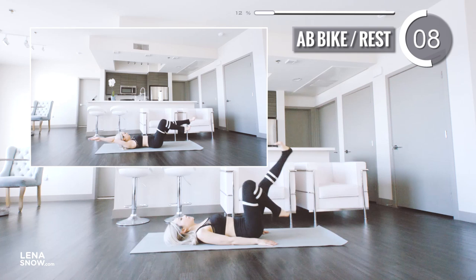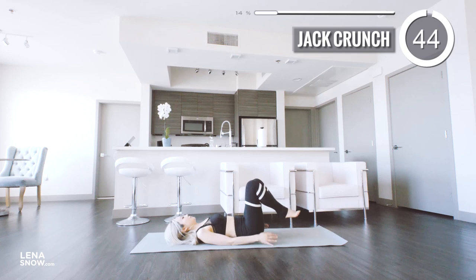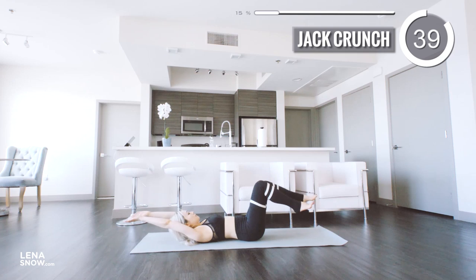The next exercise is jack crunch, so feet still off the floor. You're gonna make a circular motion with those arms. Bring one knee in at a time and clap your hands underneath the knee.